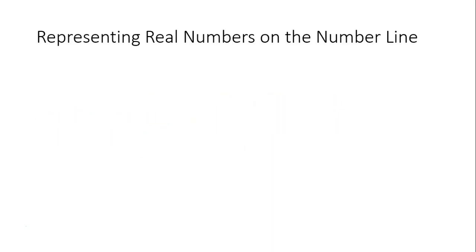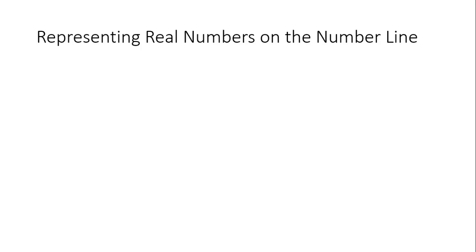In this video, we'll take a closer look at representing real numbers on the number line. It's quite easy, you just need a little bit of imagination. You know that real numbers are made up of rational numbers and irrational numbers. And you know that the decimal expansion of rational numbers is either a terminating decimal expansion or non-terminating recurring. And for irrational numbers, it's a non-terminating, non-recurring decimal expansion.